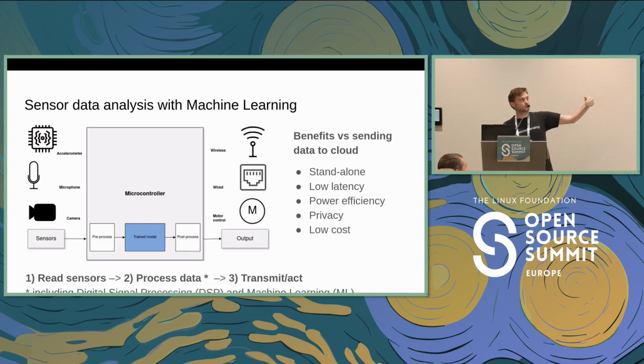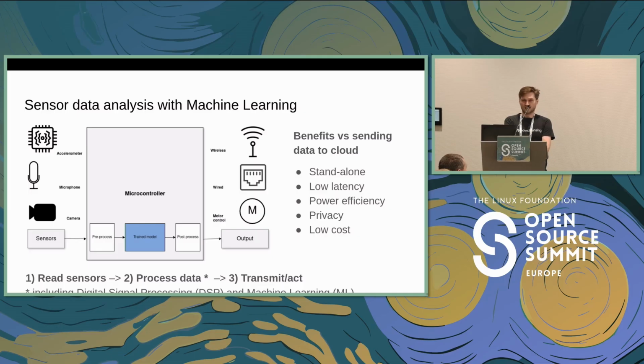And then this model will help us extract the relevant information in that data stream, so that we can, for example, act on it directly, maybe with a motor control, or we can pass on just that relevant information onto a network, be it wireless or wired, or maybe over some legacy bus, like in a building system or serial or something like that.